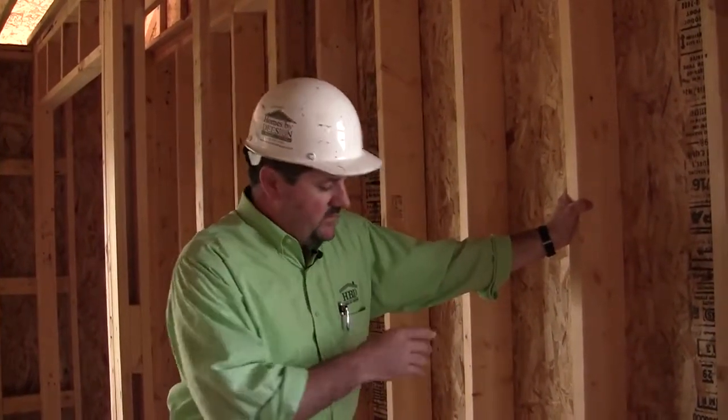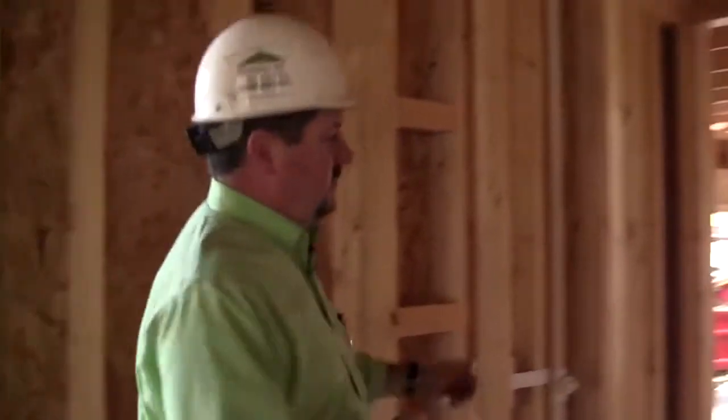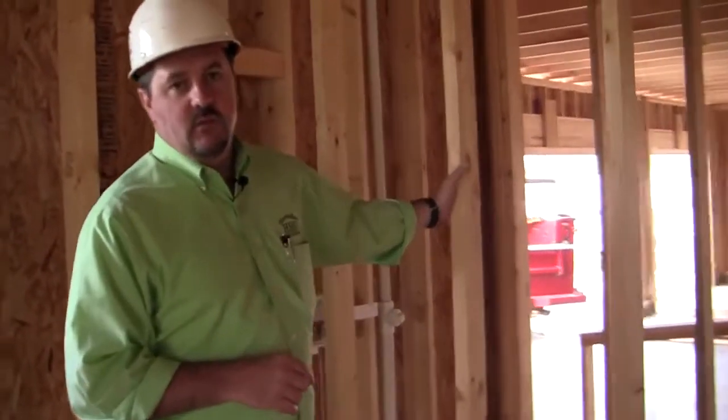So you've got the walls. All exterior walls are going to be placed 16 inches on center. All of our framing is placed 16 inches on center, exterior and interior walls. Now the interior walls will stay 2x4 walls because there wasn't much advantage to having a 2x6 wall here. The only 2x6 walls you'll see on the interior of the homes are plumbing walls.